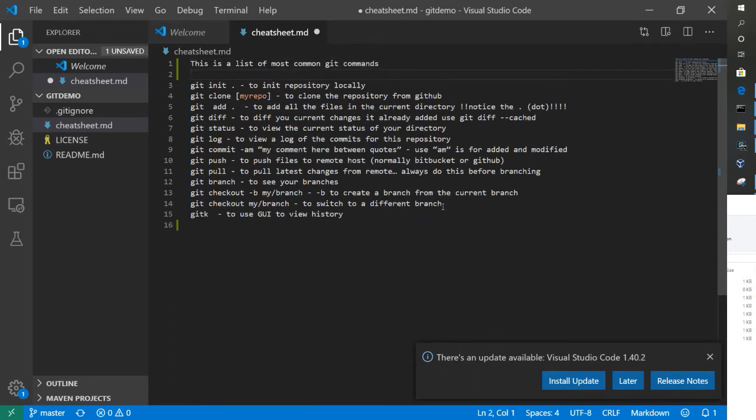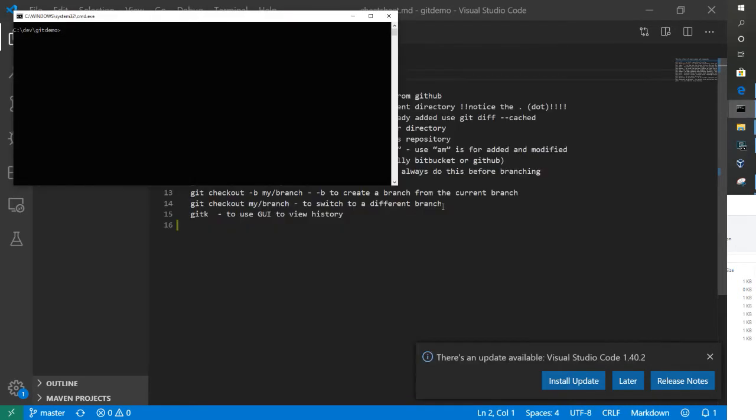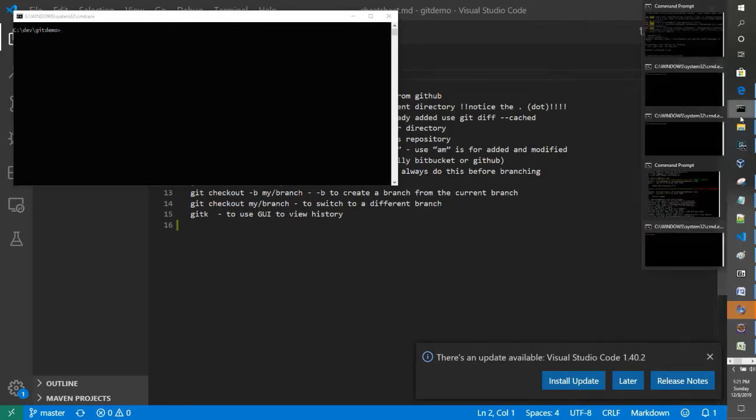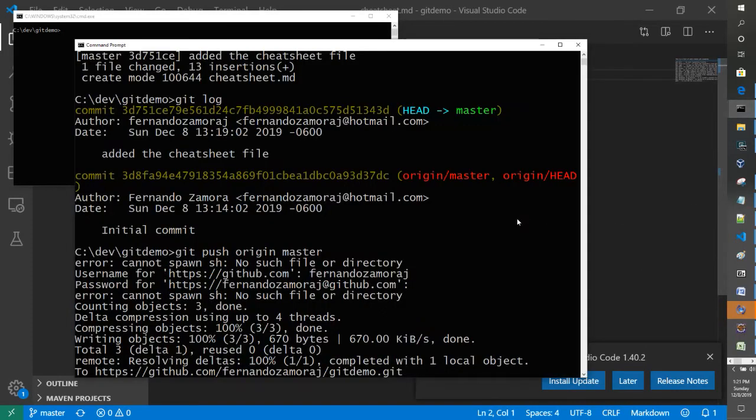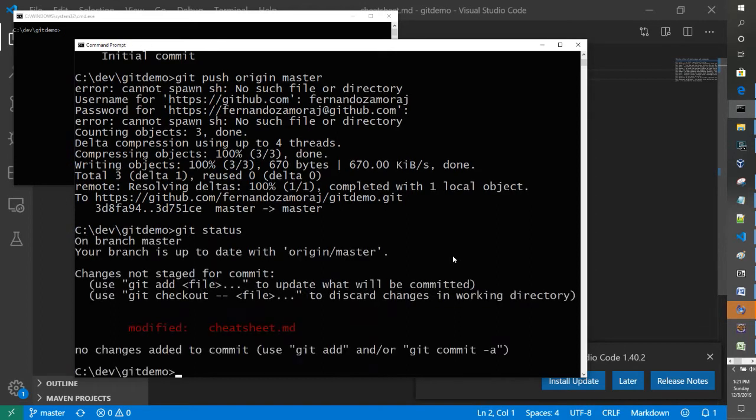And you'll see something interesting. When I save it and I go back to my command line, let me find the right command line. It's this one. Scroll to the bottom. So here, when I do a Git status, you notice that it tells me that I've modified my file.